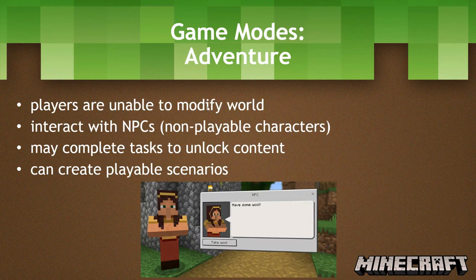The final mode is adventure, and this is essentially a non-modifiable world. Players can go through a walkthrough, they can interact with non-playable characters or NPCs as pictured below. So there can be these characters that you can add into the game, and they can have a text or a message, and then when you click on them, they may automatically have something happen depending on how they're set up. And there can also be buttons that when you click, they do different things.